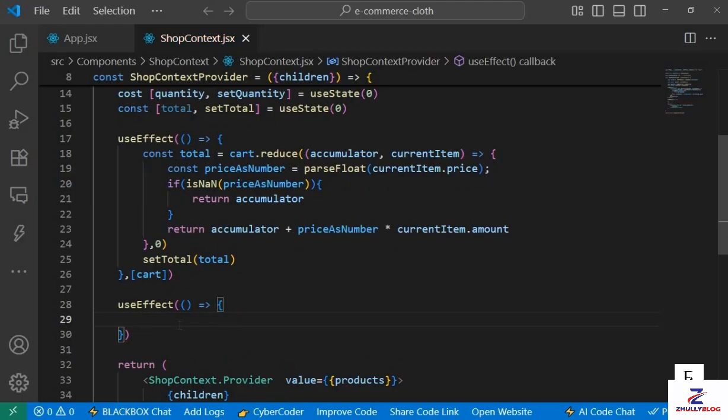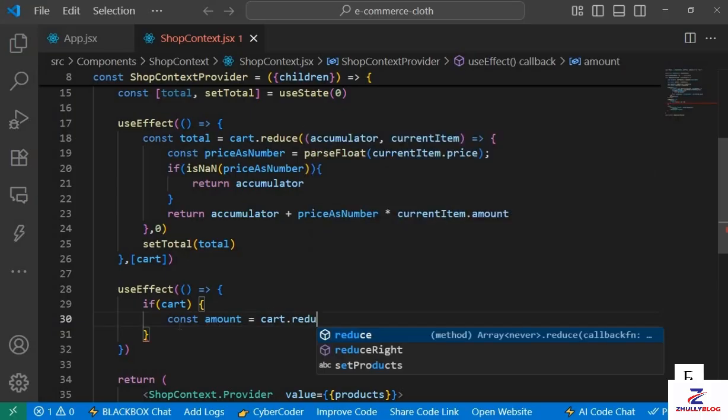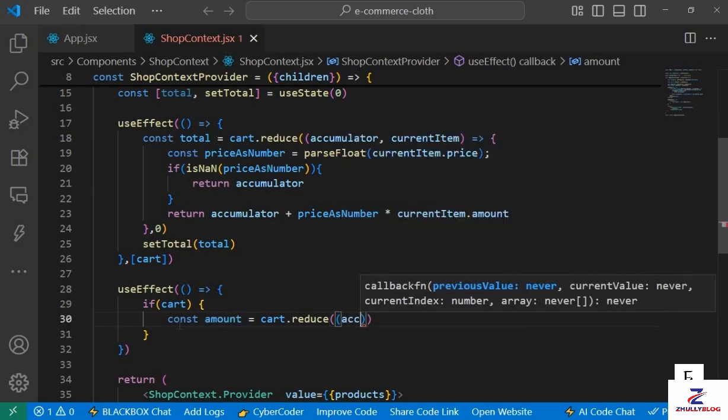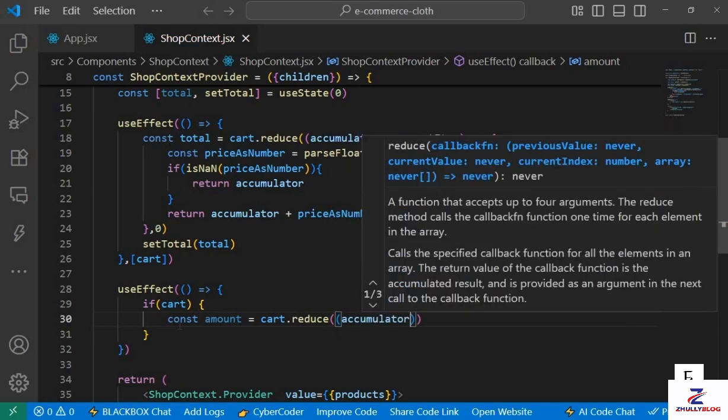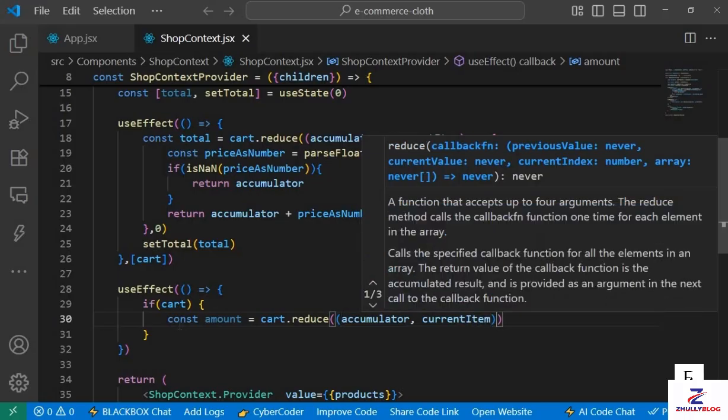First off, we need to check if the cart is not empty. So if cart exists, then we'll use the reduce method to sum up the quantity of all the items. So const amount would be equals to cart.reduce. We're going to have our accumulator and then current item as well.